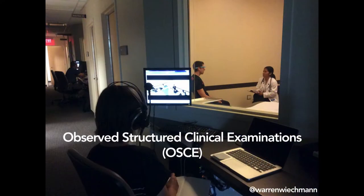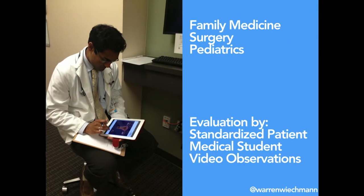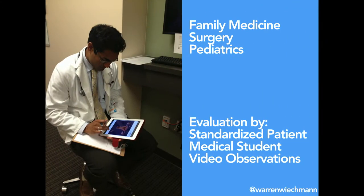Most medical schools have a training environment called a clinical skills center with patient actors. For those of you that are Seinfeld fans, this is what Kramer did where he acted as cirrhotic and talked about his love of booze. We used this model to have a nice controlled way to safely look at how our students work with patients. You can see on the right side of the screen there's a student and a standardized patient, an observer booth on the backside, and all encounters are recorded. We put this into three clerkships — family medicine, surgery, and pediatrics.